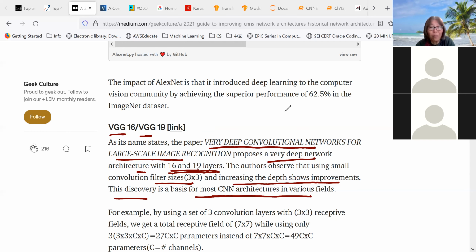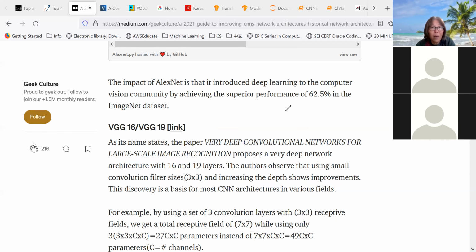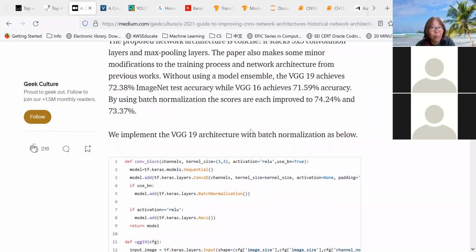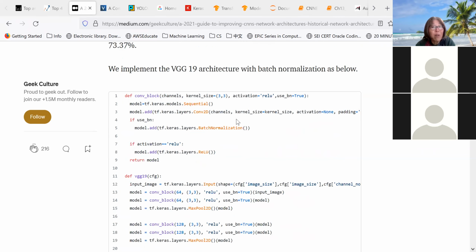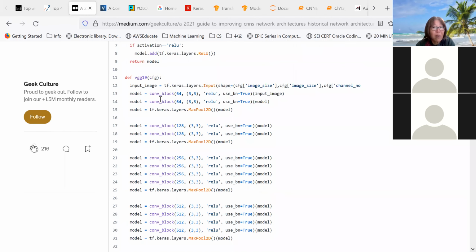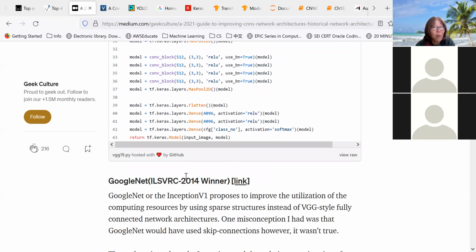So that's the idea of VGG, and for the details, if you read the respective articles, you will find them. Over here, you can see it gives you the definition for the block, and then for multiple layers.